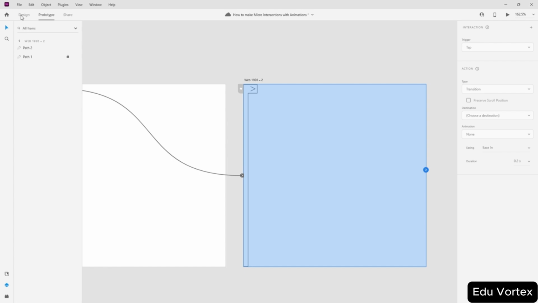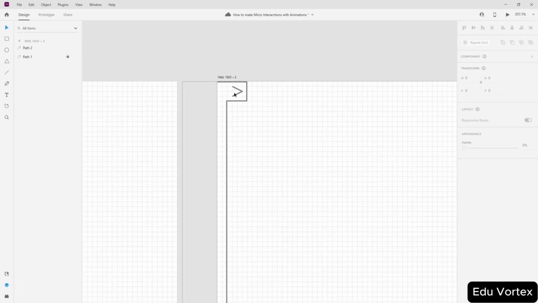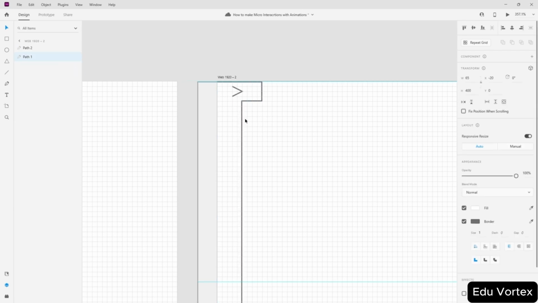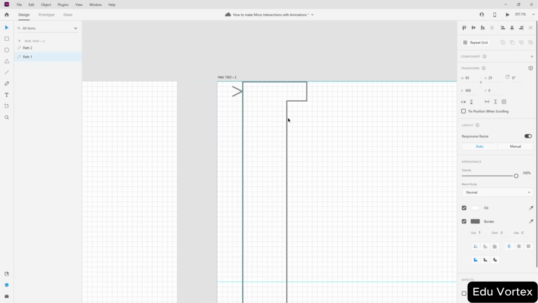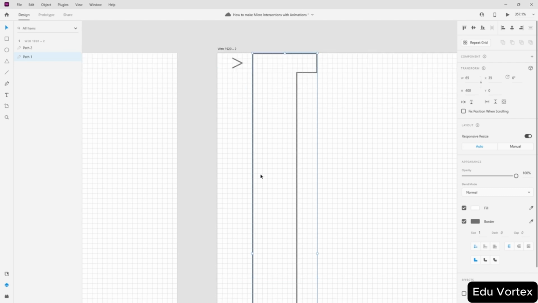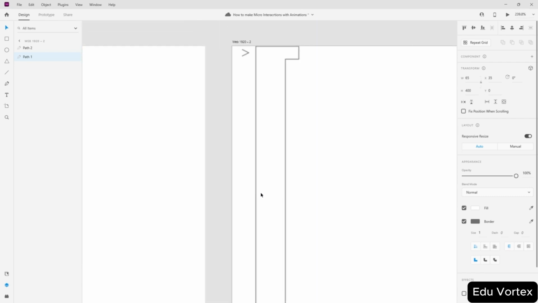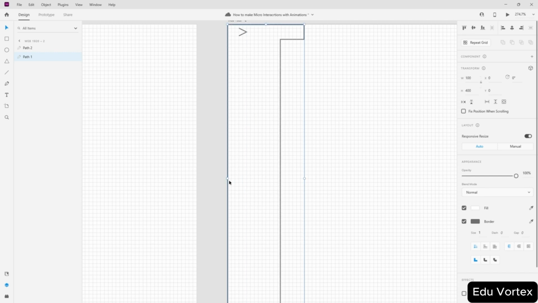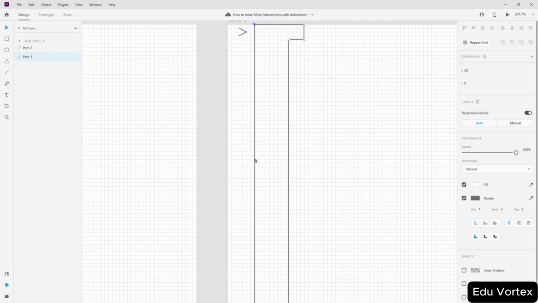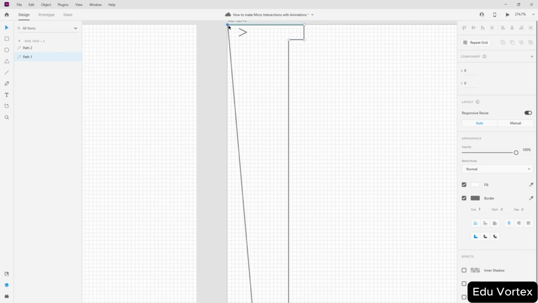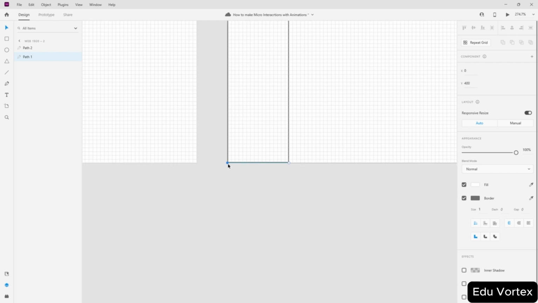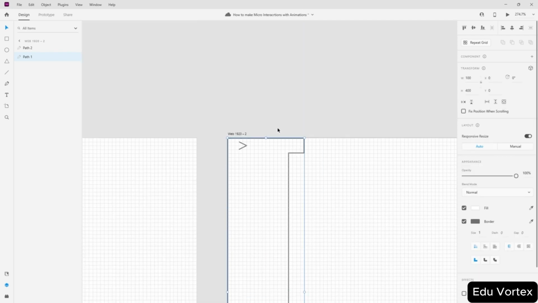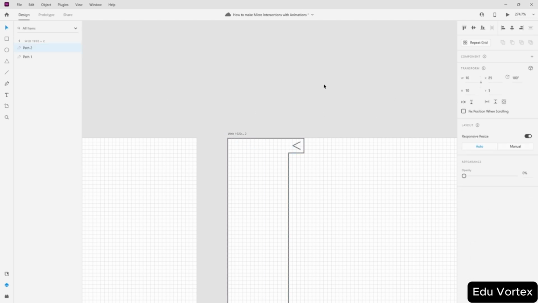So now in this panel over here, I'm going to select the path tool. I'm going to move this, let's say right about over here. And I'm going to increase this size over here. There you go. Or double click on it so that I can increase this size like this. There you go. Then press escape to finalize it. And I'm going to select this and rotate this 180 degrees so that it moves to that part. And I'm going to move this right over here.